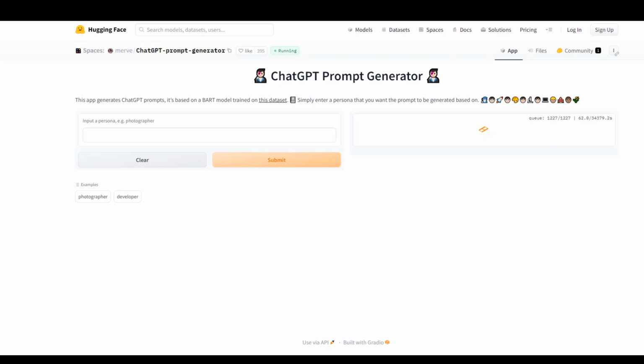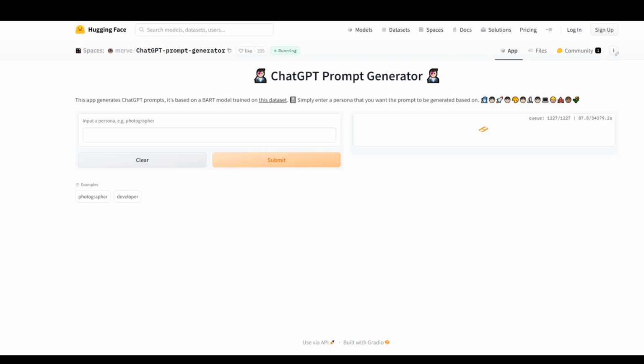But if you're struggling to create good prompts, then there are lots of prompt generators available in the market today. Some of them are specific to the LLMs like ChatGPT, Midjourney, and a lot of others, and some of them are domain specific. That list is rapidly growing. On your screen, there is a ChatGPT prompt generator from Hugging Face, which I have found quite useful.